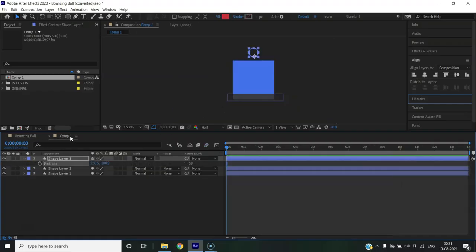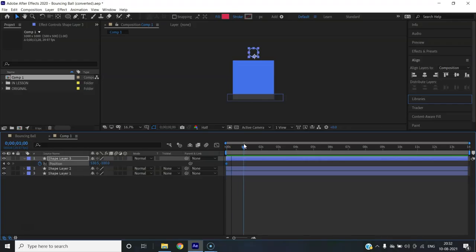And we'll go to composition 1. And I want to bounce it till 700. Let's click and we will give a keyframe. Okay. And minus 100. And it's a keyframe.